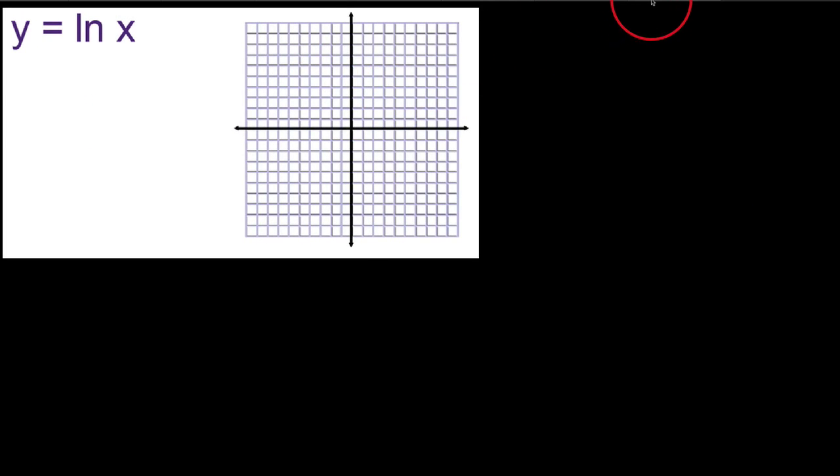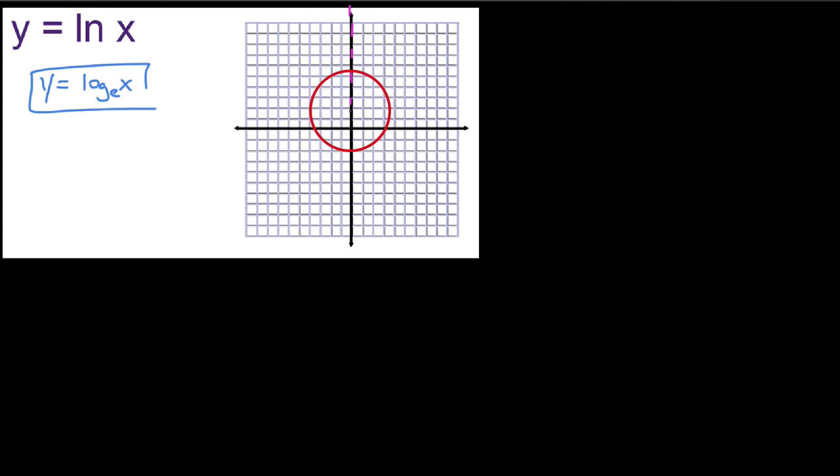So for these last couple of examples, what I want to look at are examples where we would sketch a natural log function. What I want you to understand is that this natural log function, recall, is the same thing as me saying log base e of x, and this would be our function right here. So seeing that I don't have any transformations, let's go ahead and sketch this parent function here.